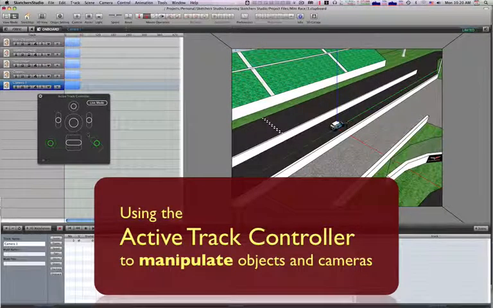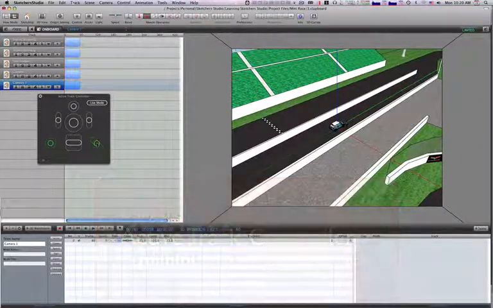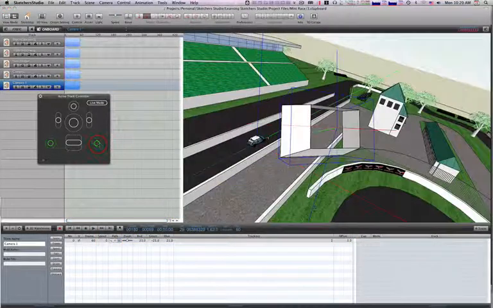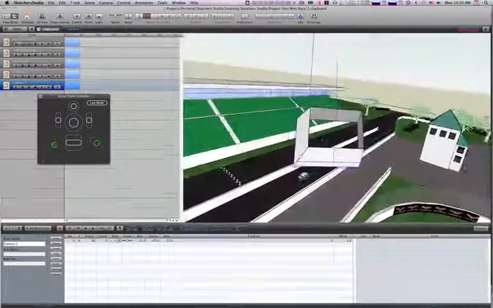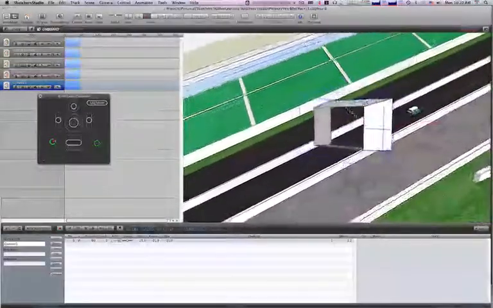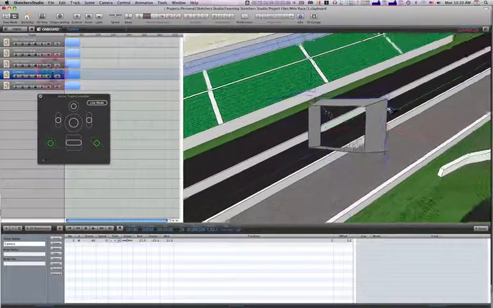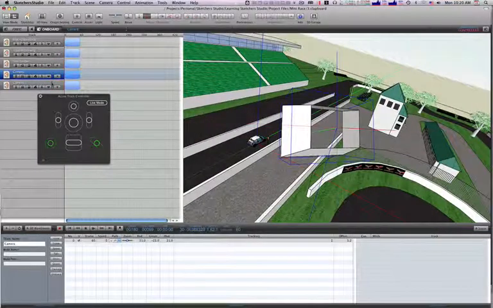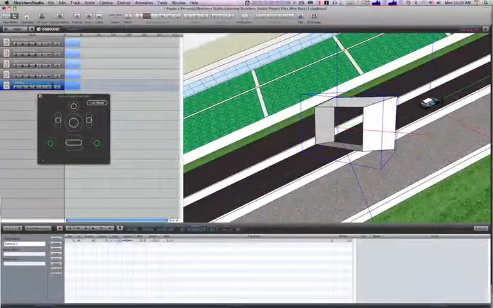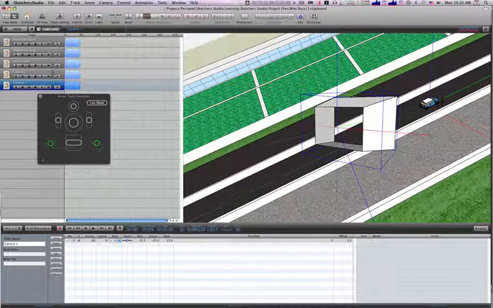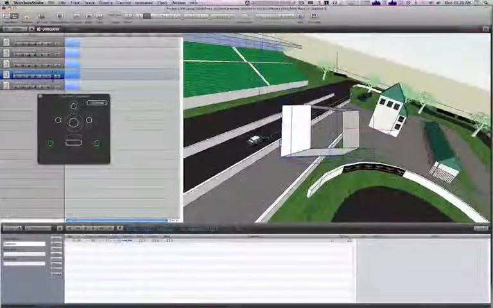We've already seen that with our active track controller it's possible to change our offset from the view origin of the object selected. So just like before, I can pull back like this, and then maybe I can position myself over here. If I were to switch back and forth between these two up here, I'm choosing camera and now camera 1. It actually looks like I have only one camera out there and I'm just changing my view, but in fact there's two of them and I'm switching between their selected views.